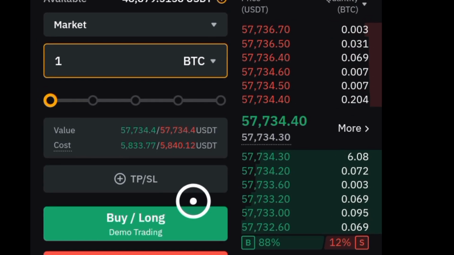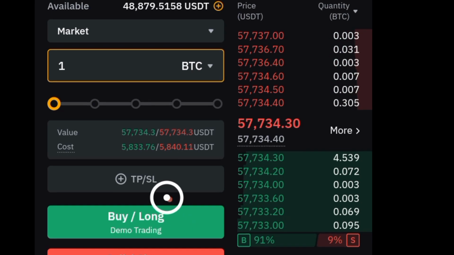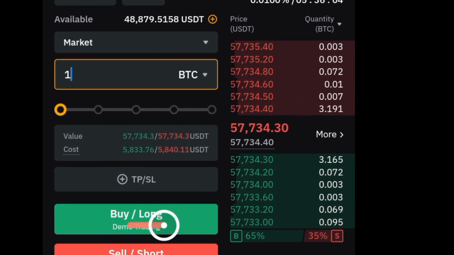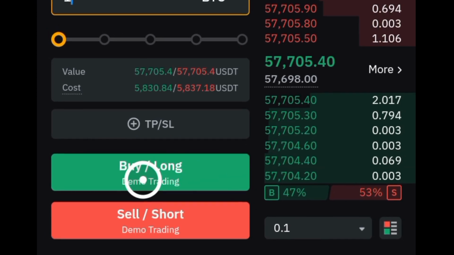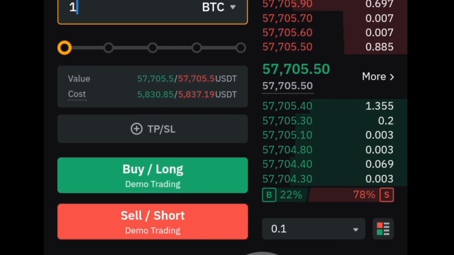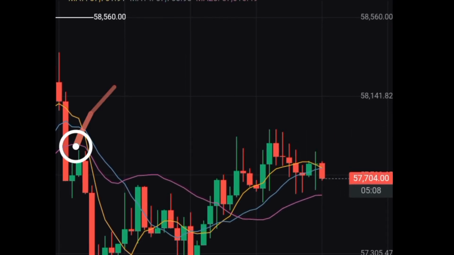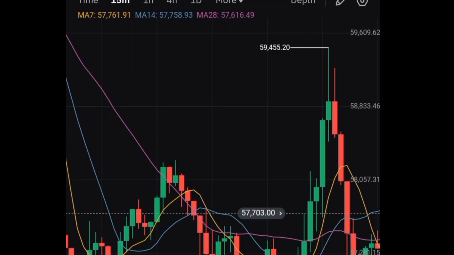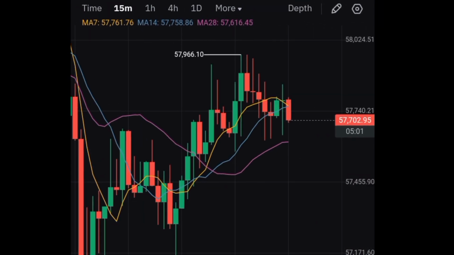The only thing you have to do next is to put your take profit levels or stop loss levels and then click buy or sell. What I'm going to be doing now is to either buy or sell. Remember, I told you before, you don't buy or sell until you've done a proper technical analysis, until you've looked at the chart and figured out what is really happening.